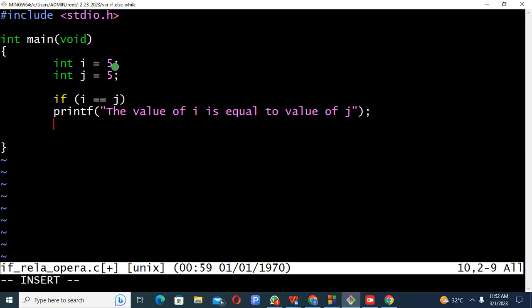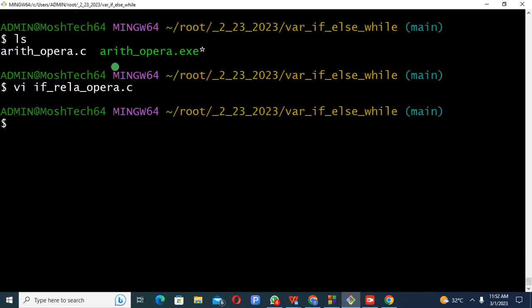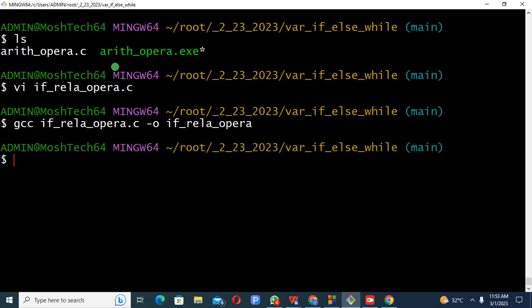Then let me put my return statement. Let's see what it gives us. Then we compile, we output it to this file. Now let's call the executable file.